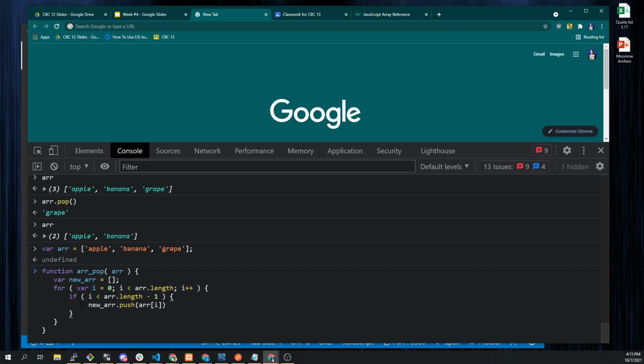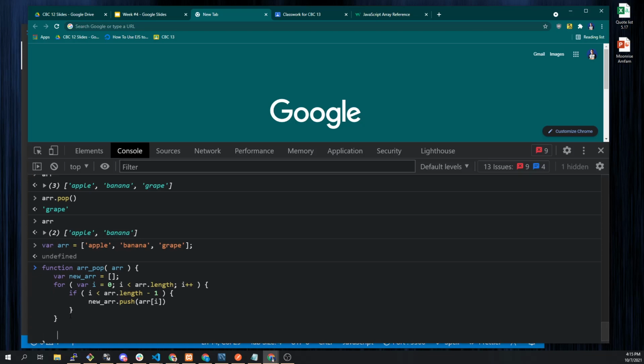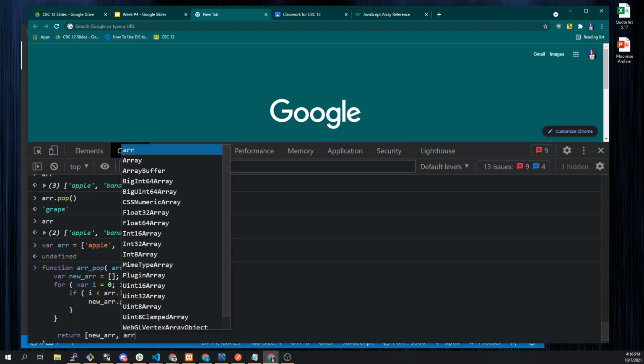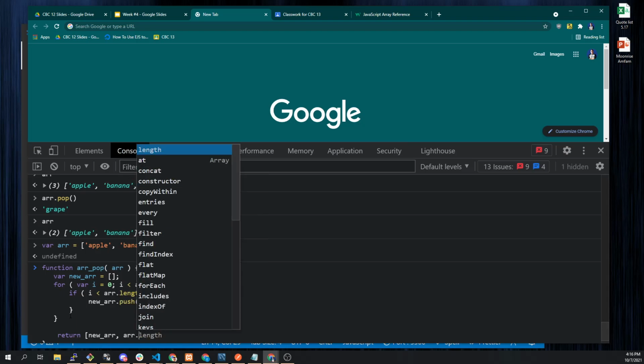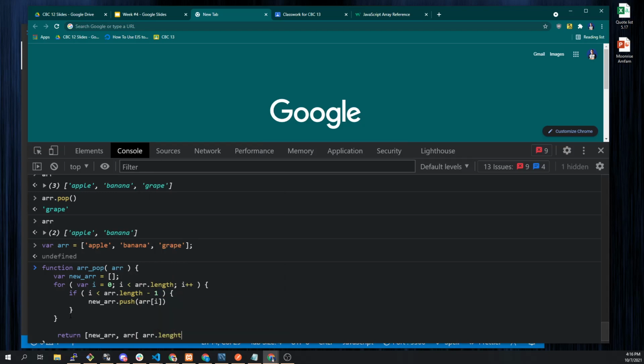What we're going to do, just to show this off, because we can, other languages implement pop in different ways, right? We're just going to simply return new r. We're going to put this in an array of its own, right? So new r is the first element, right? It's our array that has been changed, and then we're also going to say r dot length. Okay. So I'm returning an array where the first element is the new array, and the second element is the one we took off.